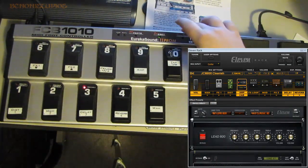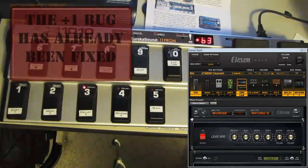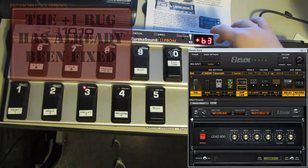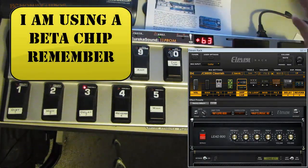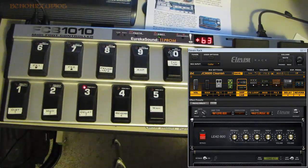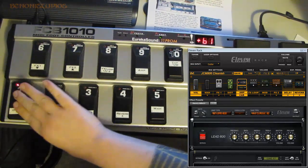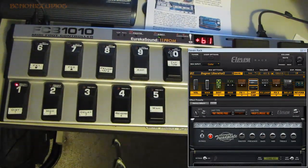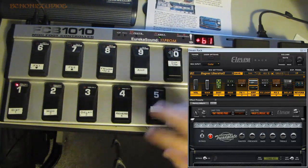There's a bug in the chip I installed which has already been fixed. But the chip I have with me, there's a bug where it's 1 off. So I hit 3, it goes to 4 on the 11 rack. So if I hit 1 and I'm in B, it goes to B2 because, like I said, it's 1 more. But again, it's already been fixed.